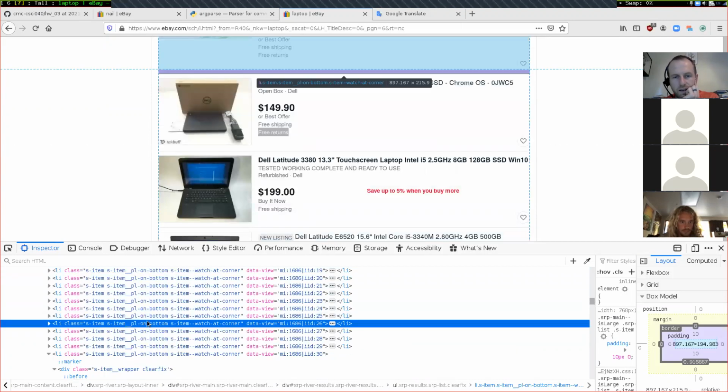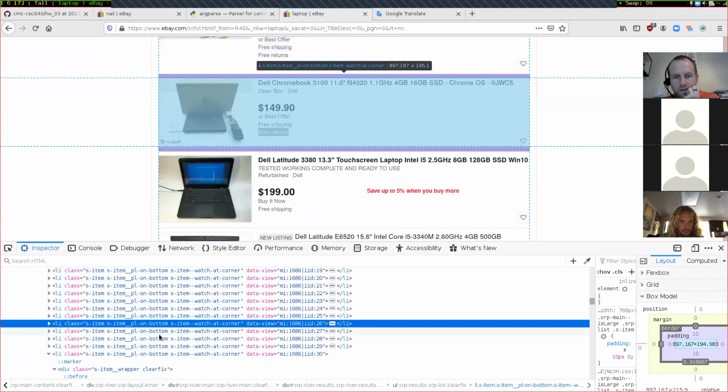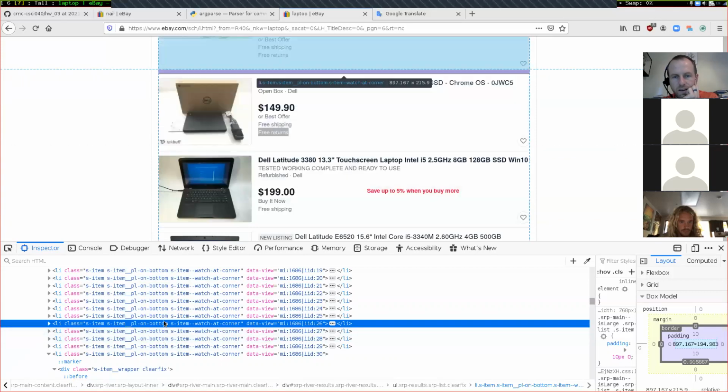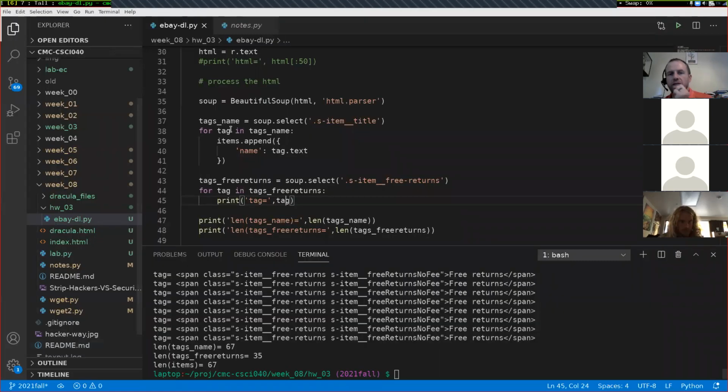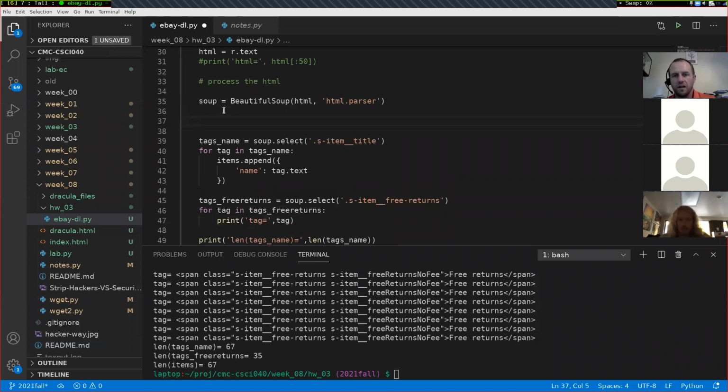And yep, so here's this big list of items, and when I hover over each of these, a different thing is selected. So I'm actually going to change my search query to be searching for s-item. And that's going to give me all of the different items.